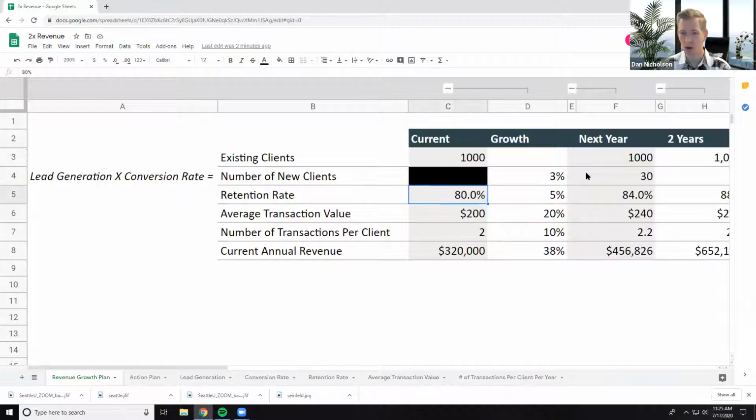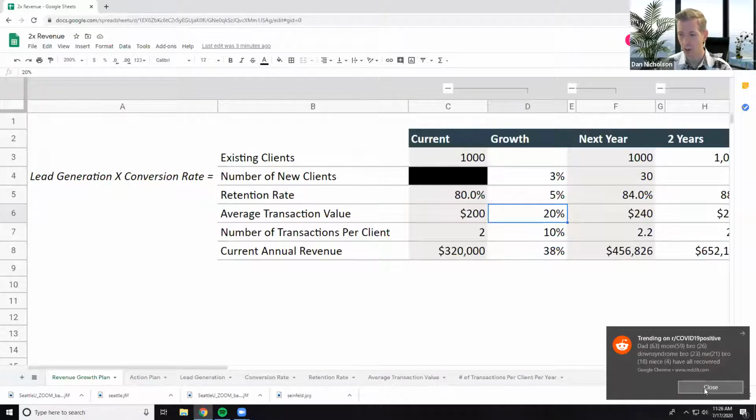If we've got some loyal clients right now, rather than trying to just focus on lead gen, we may be able to add a little bit more value, not do a huge, massive price increase, because you're probably going to lose somebody at that point if you go, hey, I know I used to charge you 200, but now it's going to be 5,000. They're anchored, right? So we've anchored them to something. We have to add a lot of value to take them to that. But we may be able to get them just to buy a little bit more, add a little bit more value, and then improve their overall satisfaction with us.